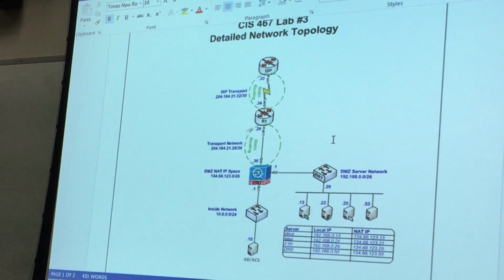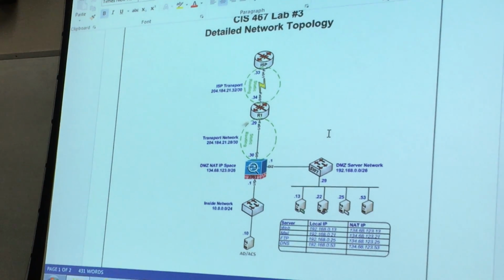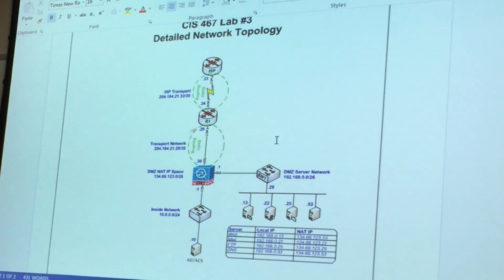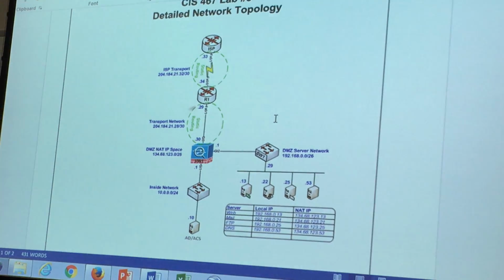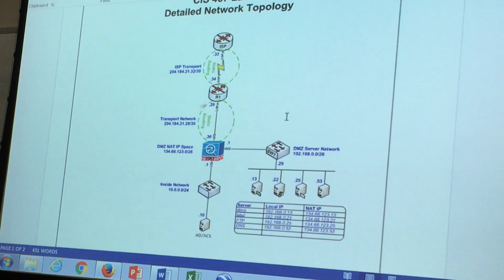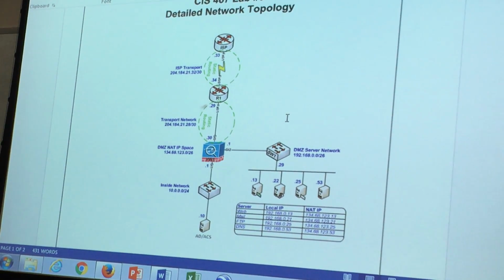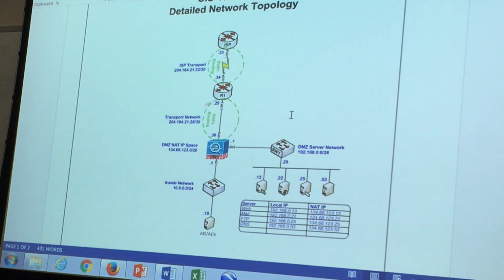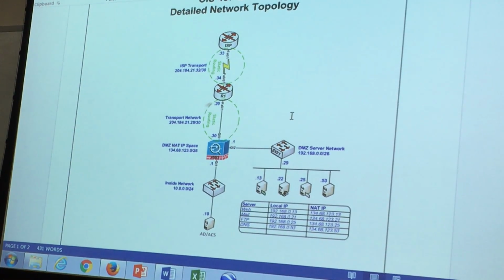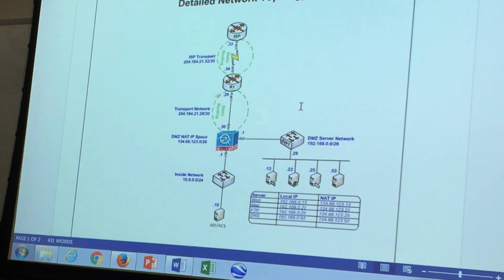Now, do you know what type of route it would be? You're right. What type of static route would it be? Default static route? Default static route. Come see me, you already answered one already. That's cool. Come see me in class. A default static route. So, one back here.